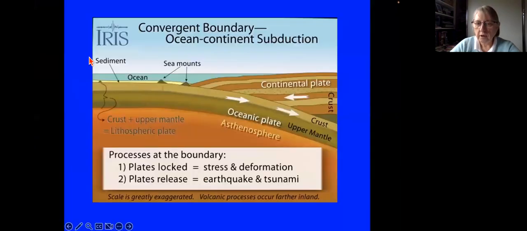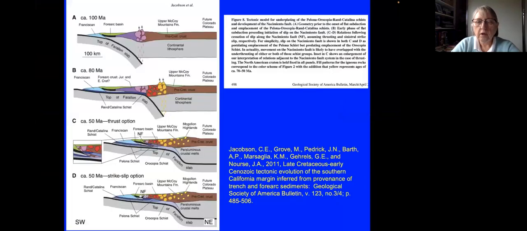All right. Now, this is a series of cross sections of a subduction zone off California. And so if you go back 100 million years, what you're going to find is that, trying to get the cursor here, you've got the exact same setup you had in the video. Now, this would be the Sierra Nevada, and the melting that's occurring in the asthenosphere here, that's the rock that's giving you basically the Sierra Nevada batholith to be.